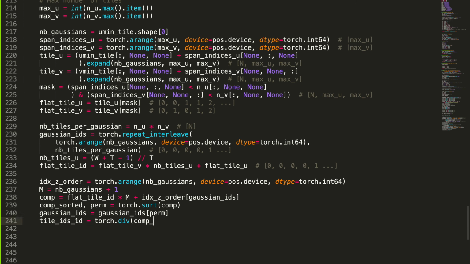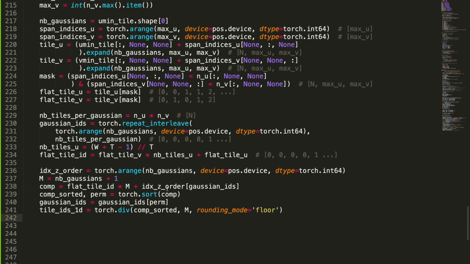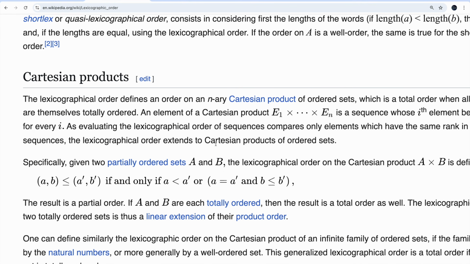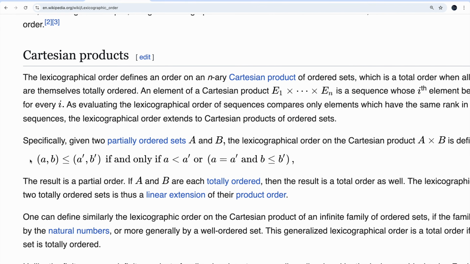Now we are going to do a lexicographic sort. Our Gaussians are already sorted by depth, but we want to iterate tile per tile. So we need to do two things: sort the Gaussians by tile, and then within a tile, sort them per depth. That's what they explain in the paper: the radix sort with two keys.